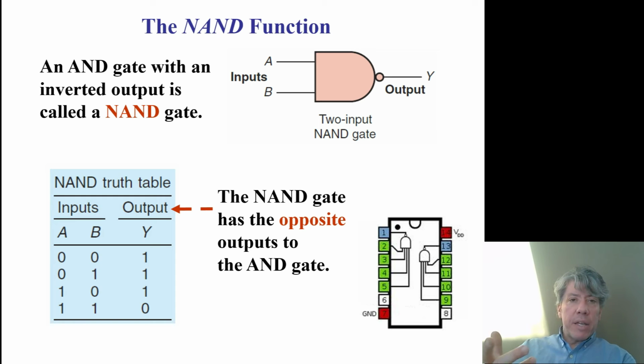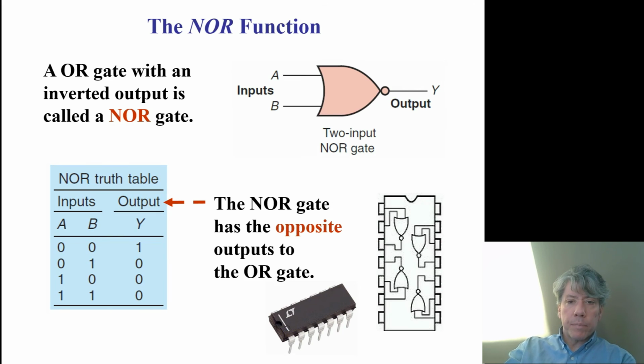Now you can buy these in gates. You can buy these in chips. There's a little schematic off to the right that shows you the pinout of a quad input, there's 2 of them, NAND gate chip. So there are 4 different inputs on pins 2, 3, 4, and 5, for example, on the left-hand gate, and then the output is on pin 1. The gate on the right-hand side, you can see the numbers associated with it. Pin 6 and pin 8 have no connection, and then you have to supply this with power and ground, of course, for it to operate. You have to give it electricity. But you can buy these chips. These are available things. They're not particularly expensive now either.